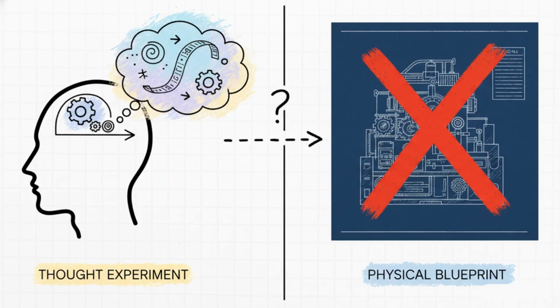So, and this is the crucial point. This was not a blueprint for building a computer. It was a mathematical tool, a way to understand the fundamental limits of computation. It answered the question of what is computable, but it left a giant practical question wide open. How do you actually build a machine to do all this efficiently? As it turns out, the answer would come from the extreme pressures of history.